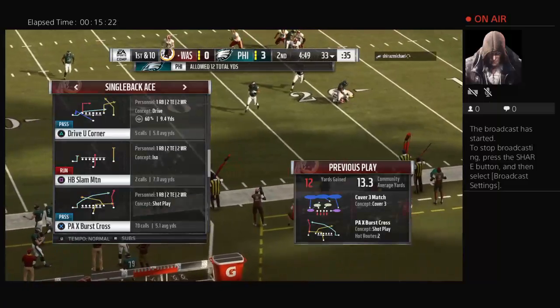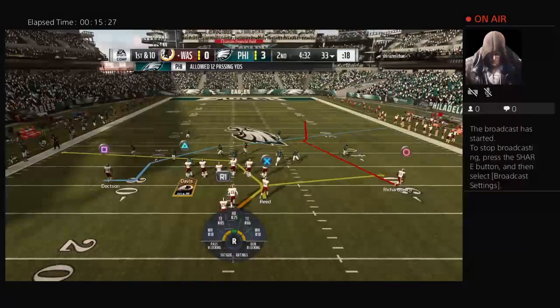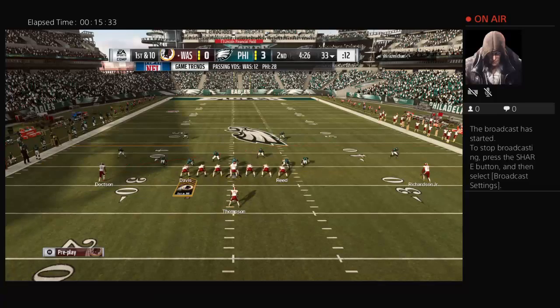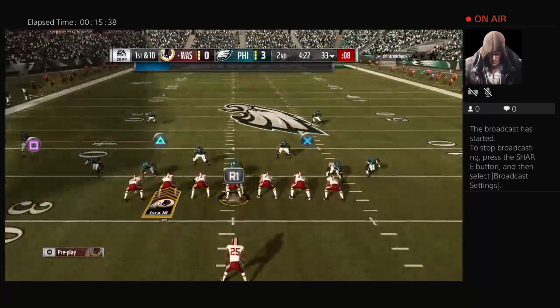Right off the bat, it's a first down to start the drive, 12 yards. On any given pass play, you never know exactly where your exit points are going to be. On this play, he was flushed to his left, still on the run, able to accurately throw the football for a nice first down.